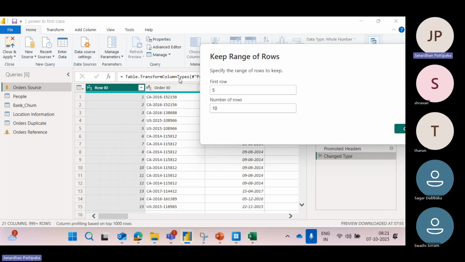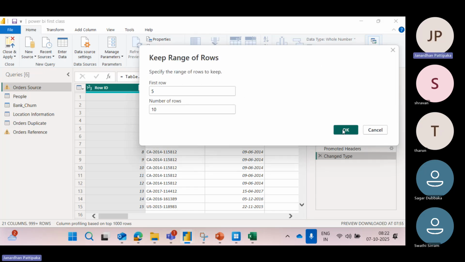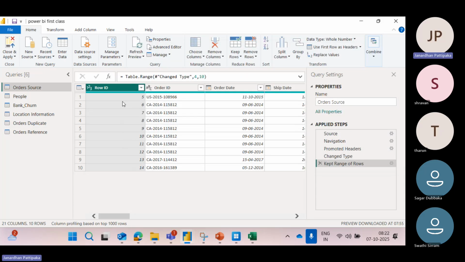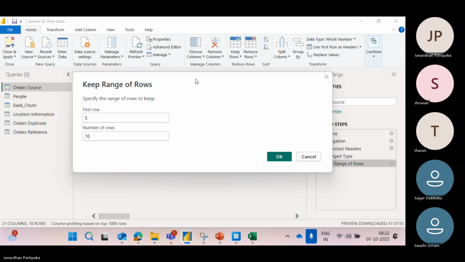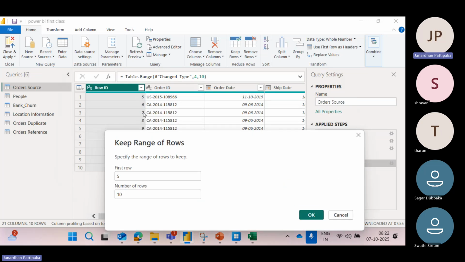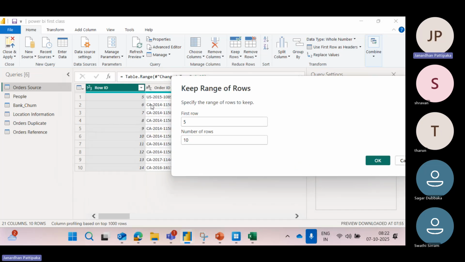Drag over here, click on OK. See, starting from fifth, 10 rows: 1, 2, 3, 4, 5, 6, 7, 8, 9, 10. 5 to 14 I want. If you want to keep those 10 rows, you can use keep range of rows.